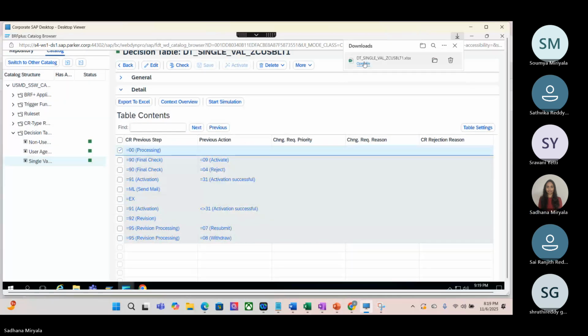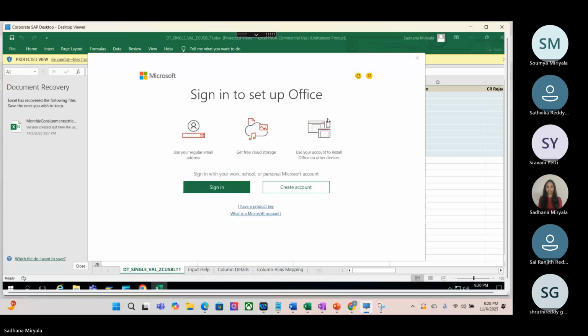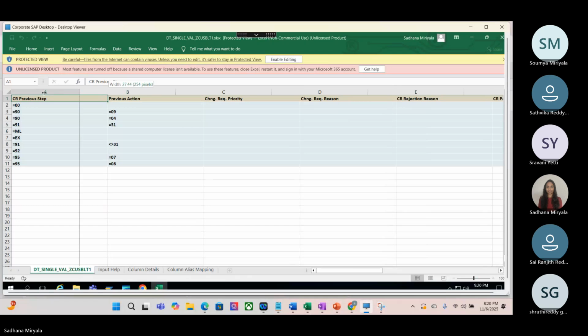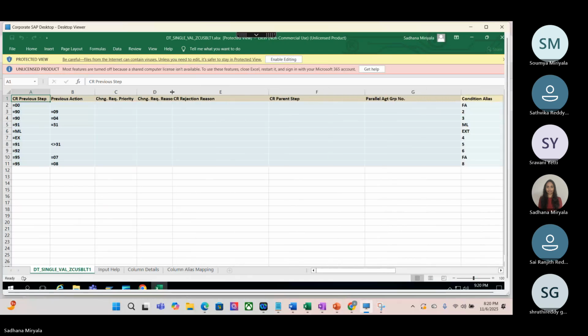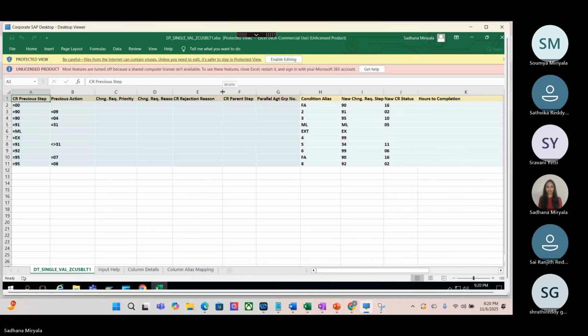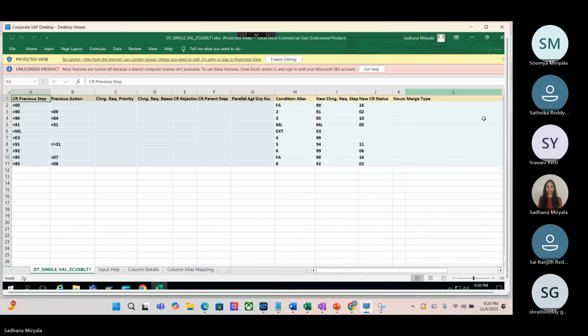Okay. One minute. Here we have few of the fields as empty.